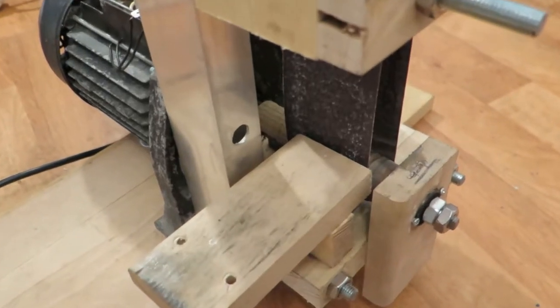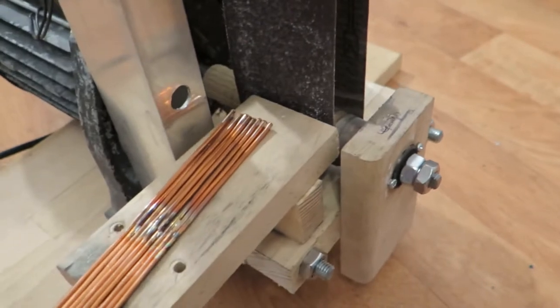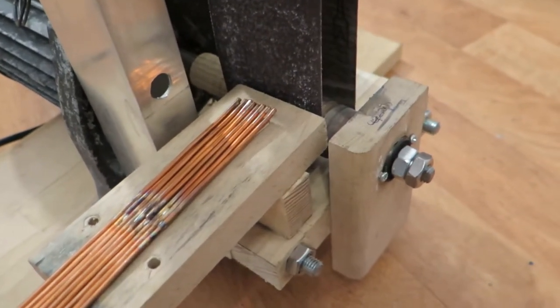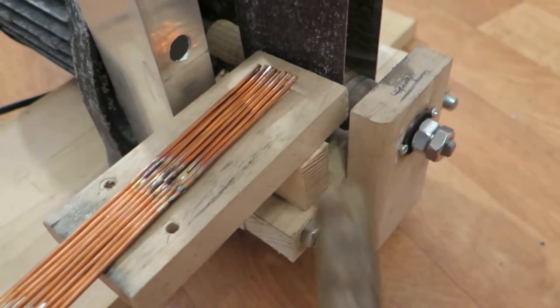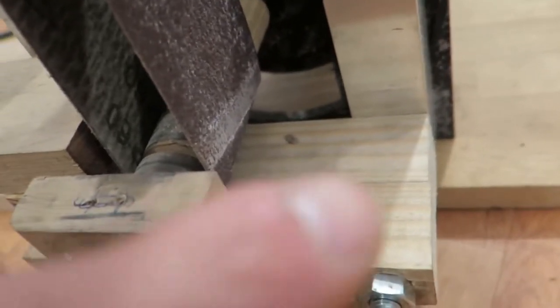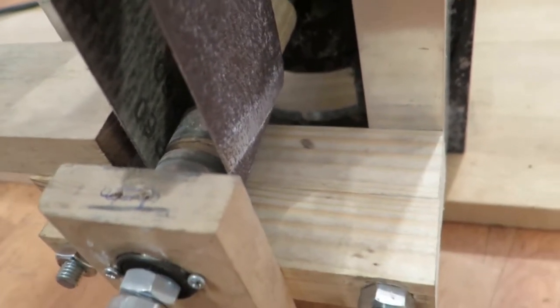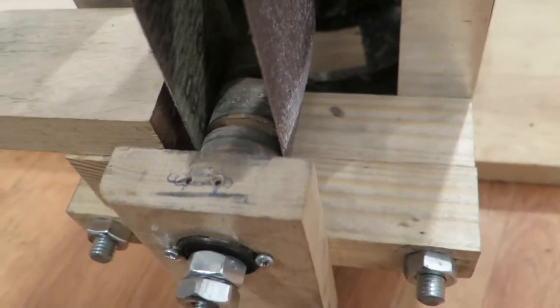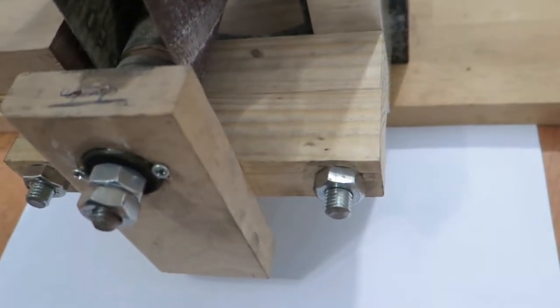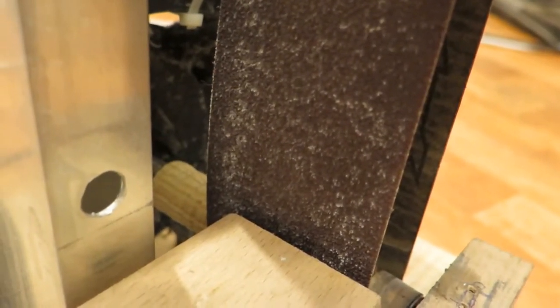Okay, so let's start with this thing. I'm going to grind some copper wire and some brass. The dust from grinding is effectively going to be collected right there, and if not, I may have this paper there. I have this belt here, it's pretty rough.